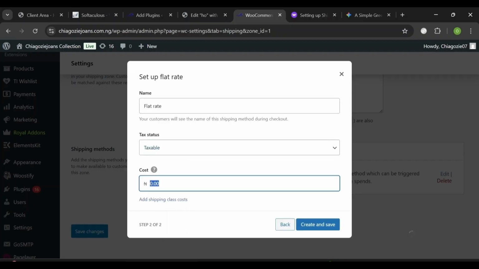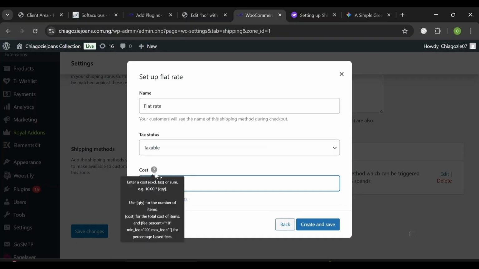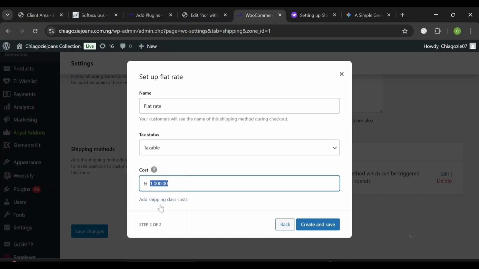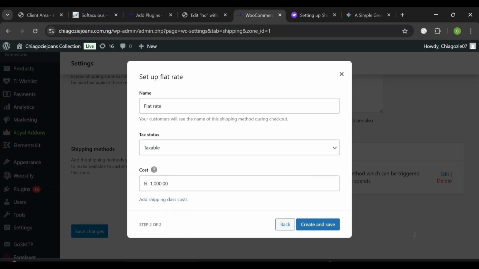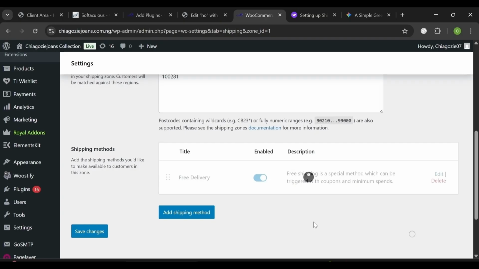Let's say this is 1,000 naira for delivery. If you click on this question mark here, you can see how it's stated. We just added this 1,000 naira as the flat rate for delivery. Once we type this in, we can click on create and save.